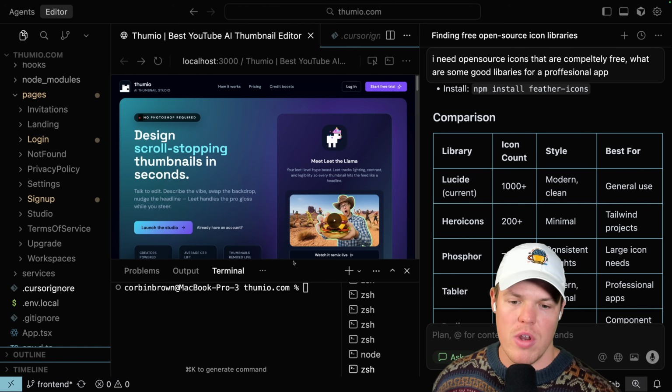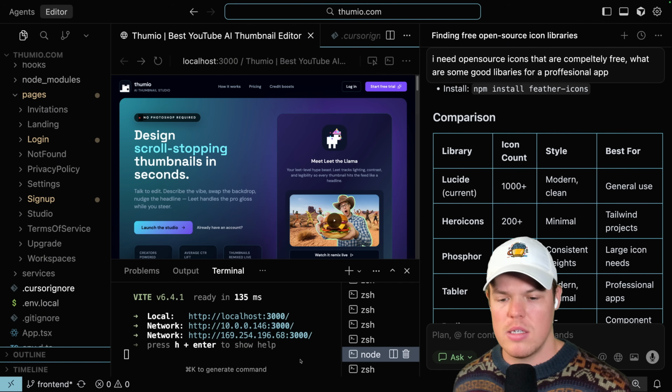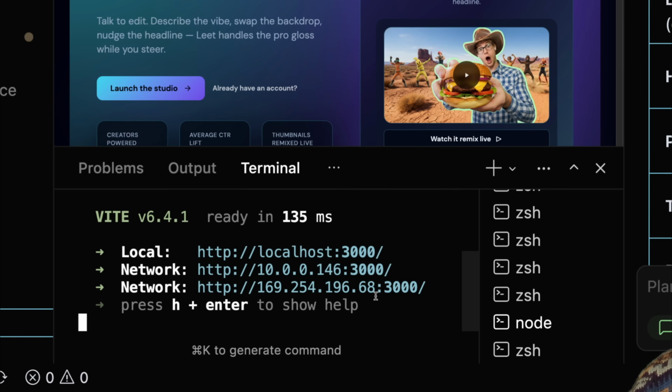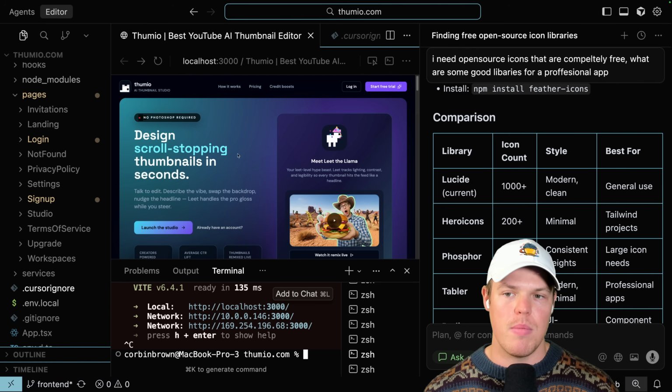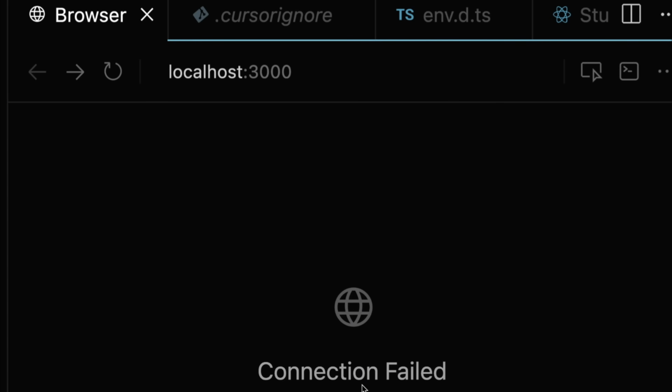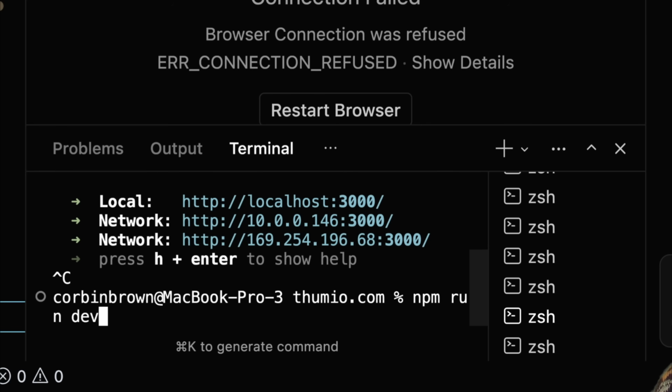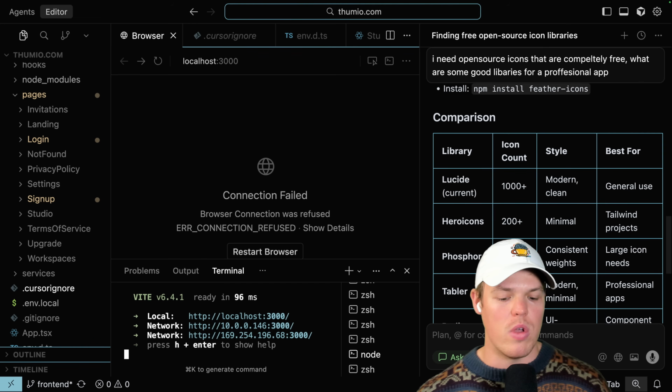Give it free. What you want to do, though, is when you install a package like this, you're going to go to that terminal that you just opened and ran npm run dev. You're going to hit Control-C. We're going to stop the server here. Reload, it's broken. Use your arrow keys on your computer, go up and click npm run dev again. Restart the server when you've installed the package.